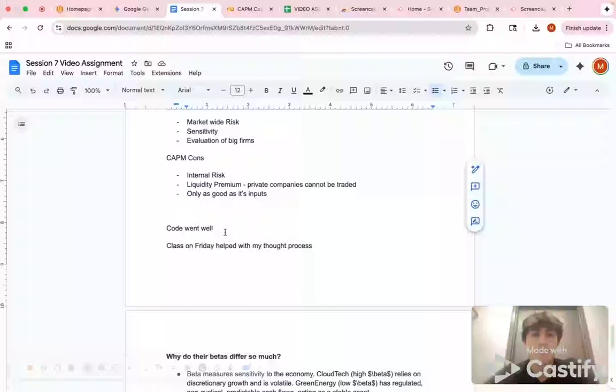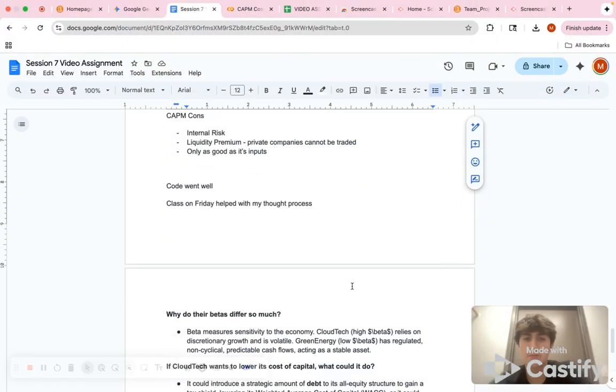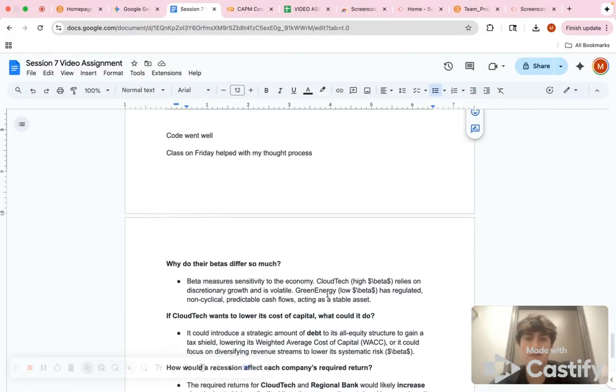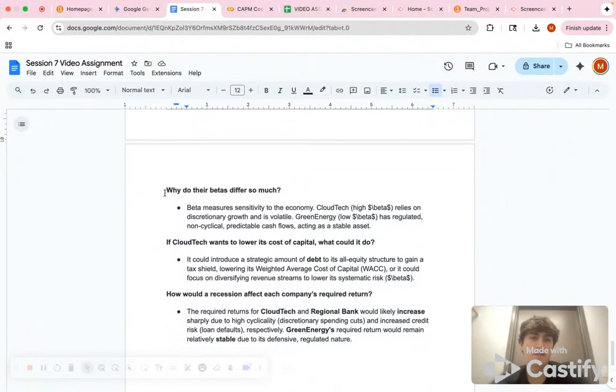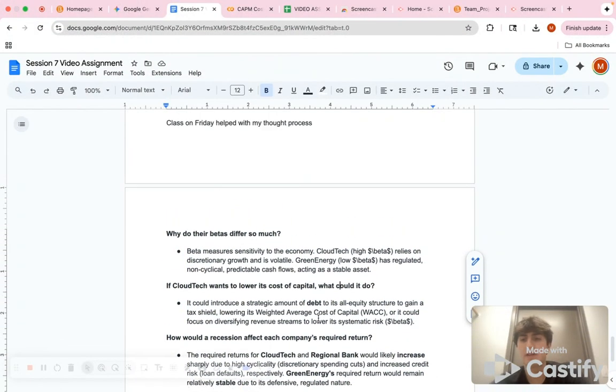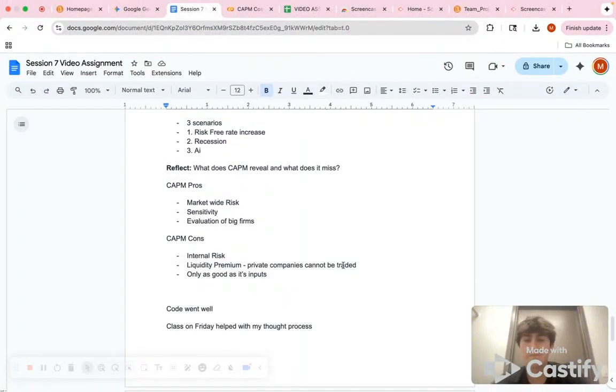Just some side notes. My coding went really well today. I think Friday's class helped a lot. There weren't many of us in there, but the ones of us that did go, we learned how to take that next step with the driver framework and really improve our work. I feel a lot more confident with this session, so I'm hoping my grade reflects that as compared to my last grade. And then these are just the last questions that we asked to talk about, which is just that their betas are different. It's miscellaneous work that I did that's down there.